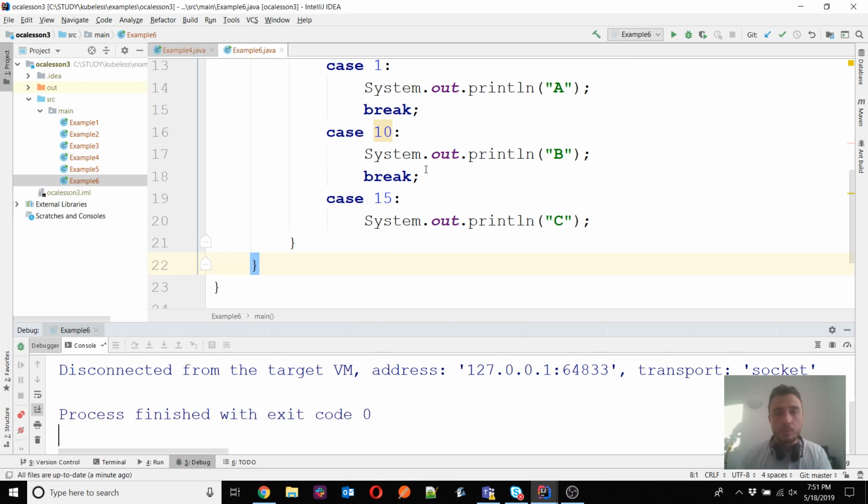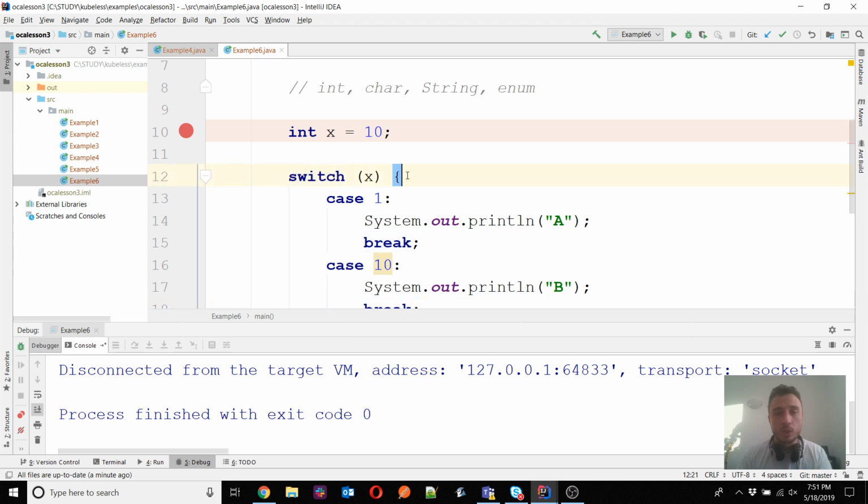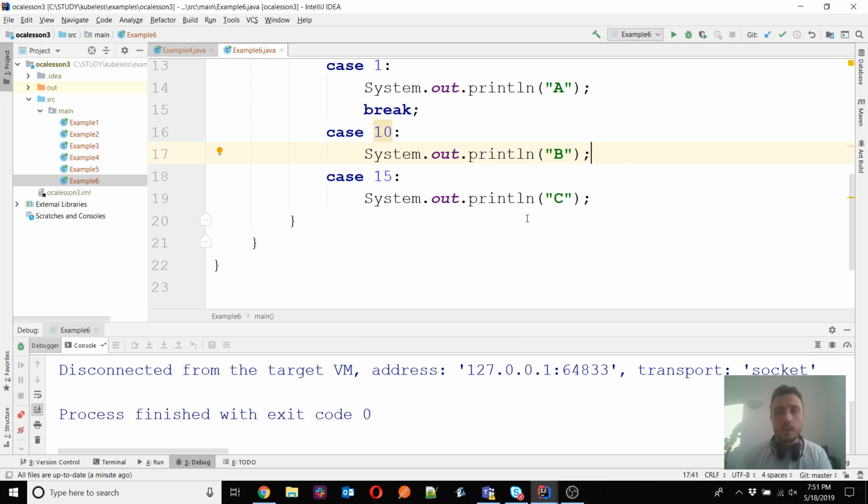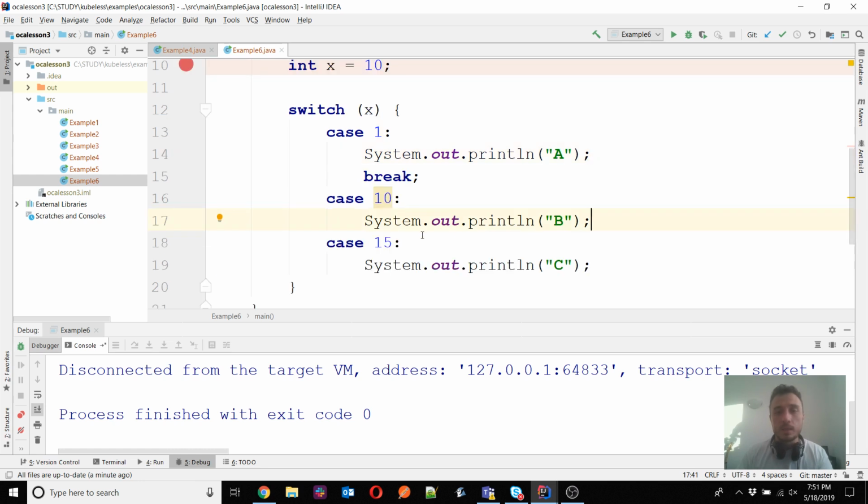So when break is encountered, break means get out of the switch. So this is the purpose of adding a break. You want to specify when to stop the execution of the switch. If I don't have the break here, then I will see in the console both B and C. And the reason for that is that even if here we have another label, switch doesn't care about that.